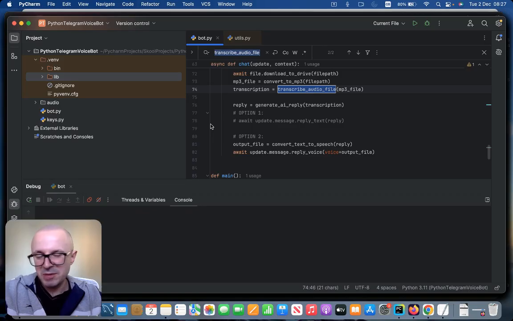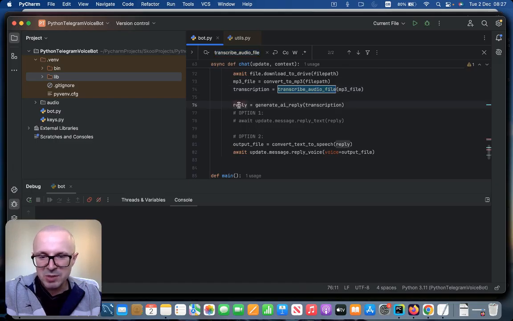You can send a text message as well as a voice message, or just a text message or just a voice message. It's just a matter of your personal preference. That's why I've listed the options in here, and I've commented out option one, which is basically replying with a text message. In this case, we want to actually reply with a voice message.